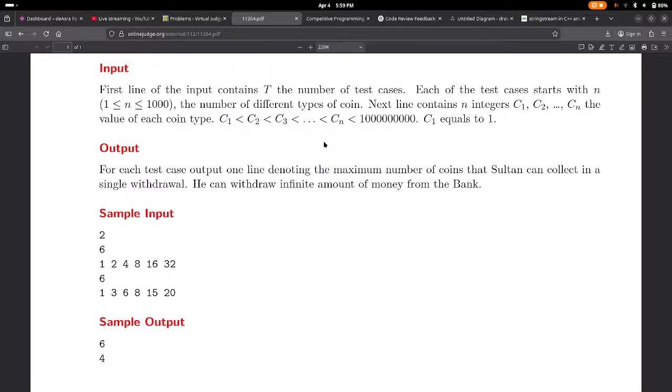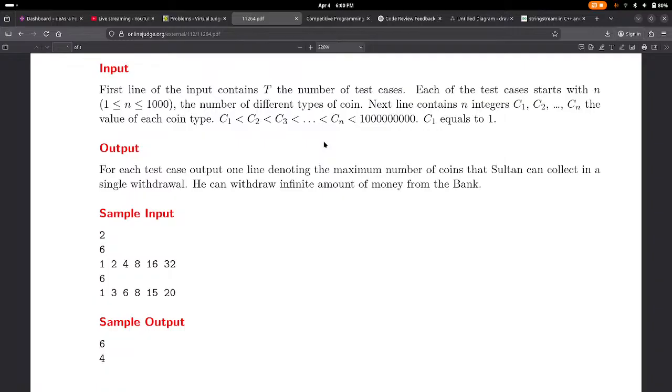One thing which you can notice is that whenever I touch the sum, let's say 15 plus 8 is greater than 20. 15 plus 6 is greater than 20. And 15 plus 3 is smaller than 20. So let's say I have to pick 3, 15 and 20.